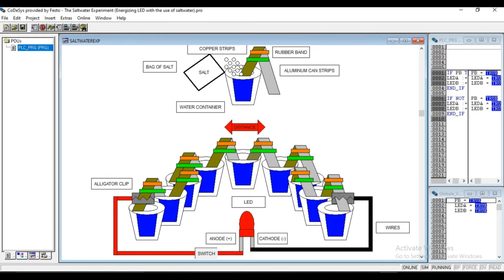You can see the actual scenario of the experiment. We have 9 cups, pairs of aluminum and copper strips bound with rubber bands, the black and red alligator clips and wires, the switch and the LED. It is a simple program that basically turns the LED on and off. We place the code inside the switch. If the switch is turned on, our LED will be our indicator. We can notice the red light from the LED. On the other hand, when you turn it off, the LED will not produce light.